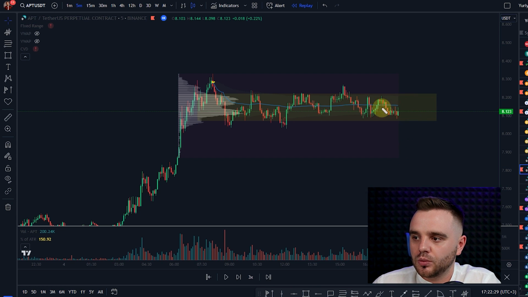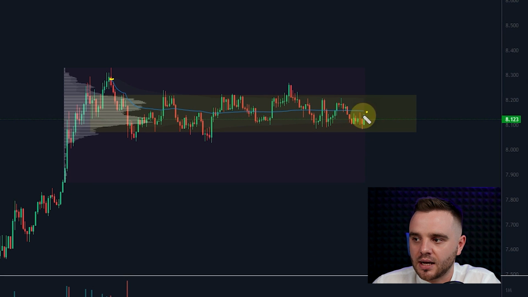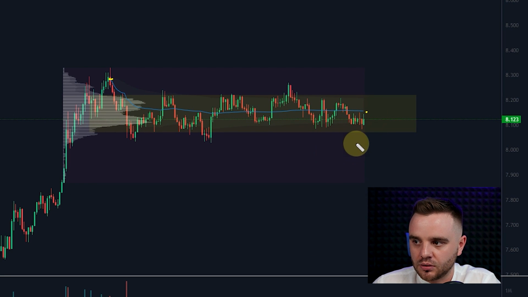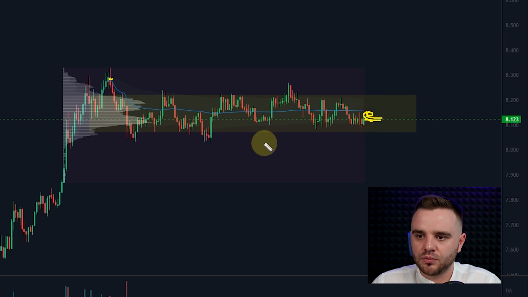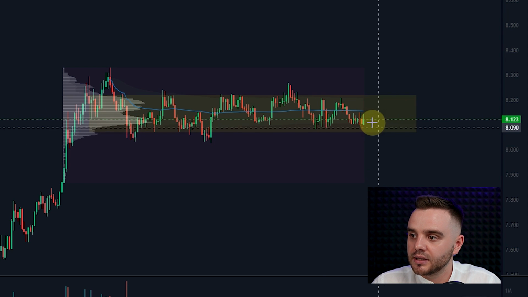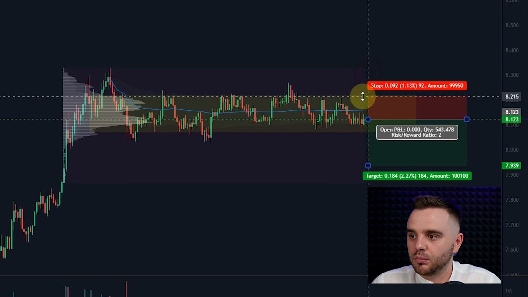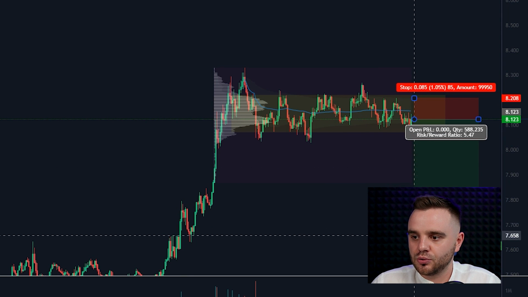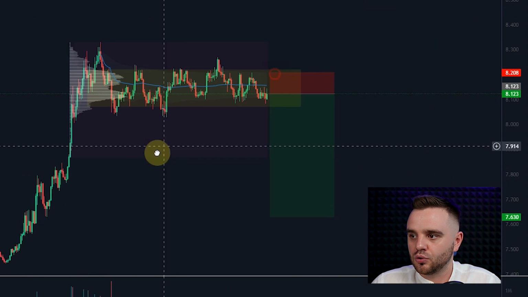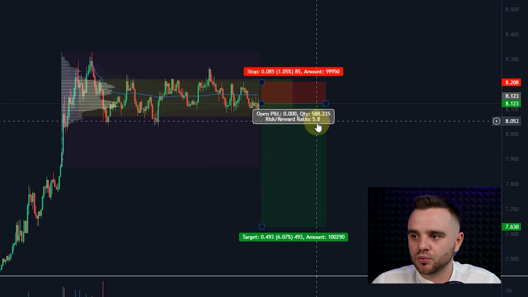I would take a trade when price would stop below this indicator, and also in the case when I would see a significant sell order. And in normal cases, I would take a trade here before breakout, and you simply set a stop loss above the previous high, nearly 1%, and take profit to cover all of this previous drop, and in this case like a risk reward ratio of 1 to 5.